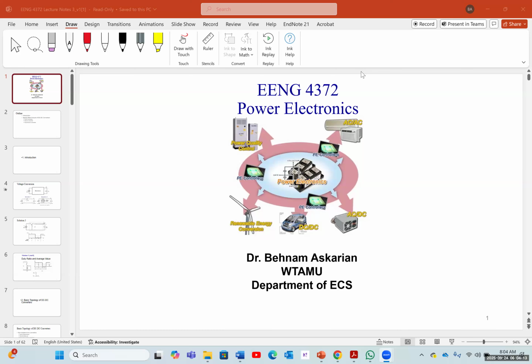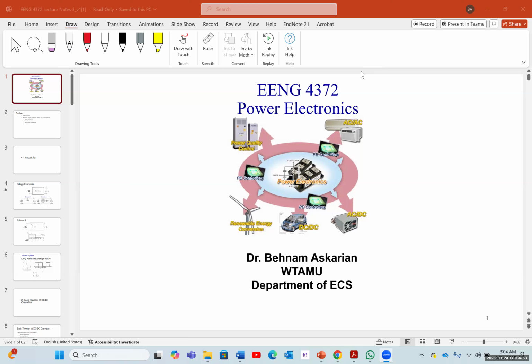In the previous class, we spoke about the fundamentals of switches and what switches are usually made of. You will usually build the switches from semiconductors. We had different types of switches: uncontrollable, semi-controllable, and controllable. Some examples of those were the diode, thyristors for semi-controllable, and controllables are the transistors. And the transistors have different types. We have the MOSFET, the BJTs, and so on.